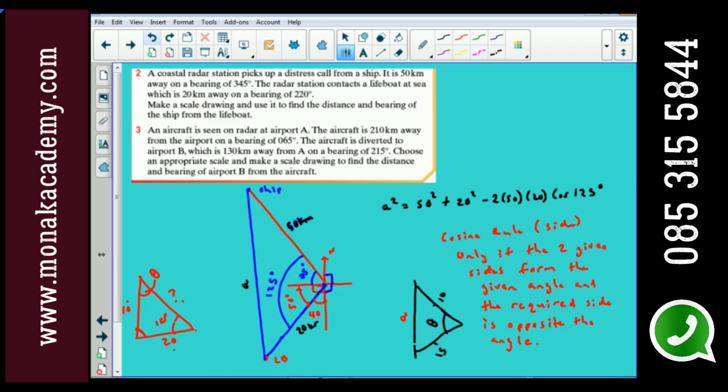Oh yeah, now I'm getting it. So we are trying to find an angle first, so it will be 125 over 10 equals sine theta over 20. It will help you get theta first, so that you find this angle, and then from there subtract from 180 by putting these two together to get this angle. Then apply the sine rule again to find this side.